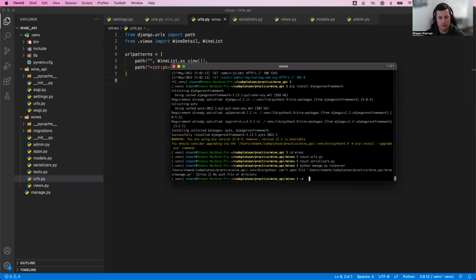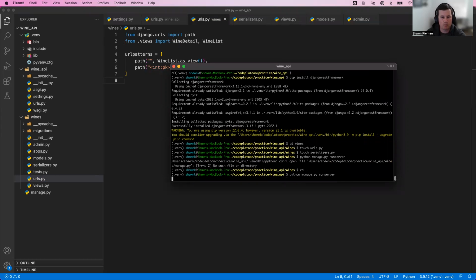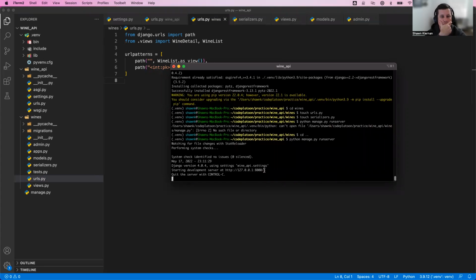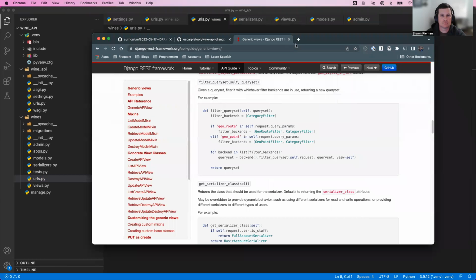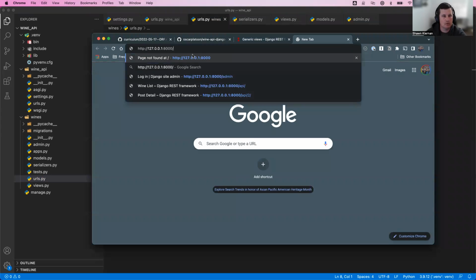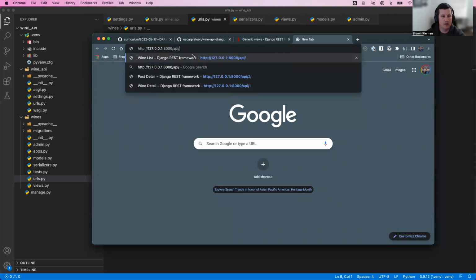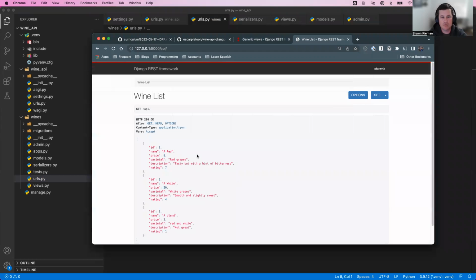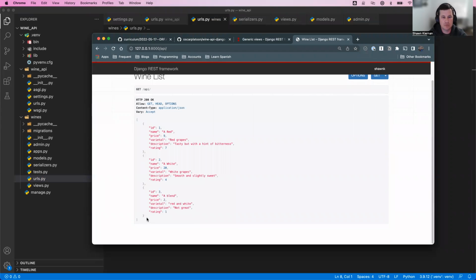Oh, I'm in the wrong directory. There we go. Let's go ahead and go to our API. And you can see it automatically generates the list of wines that we put in earlier.